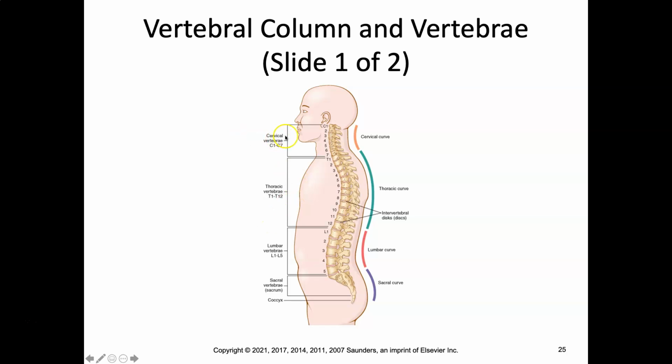All right, moving on to your vertebral column and the vertebrae. If you'll notice, you have different segments that they're going to talk about. You have a cervical segment with 7 vertebrae in it, and that's your neck area. Then you have 12 thoracic vertebrae, starting here and moving down. That is mostly your chest area. Then you have lumbar vertebrae. You have 5 of those, and that's considered your lower back or abdominal area. And then at the very bottom, you have one big bone called the sacrum and a little section there called the coccyx, or your tailbone. And so those together are your sacral area.